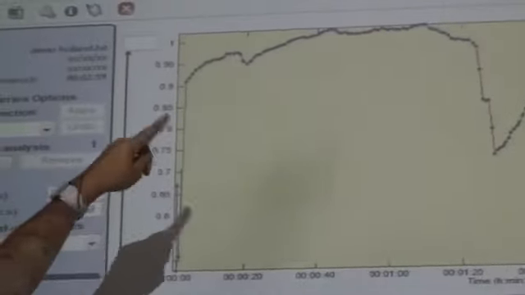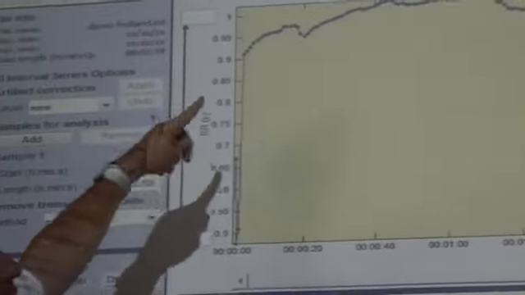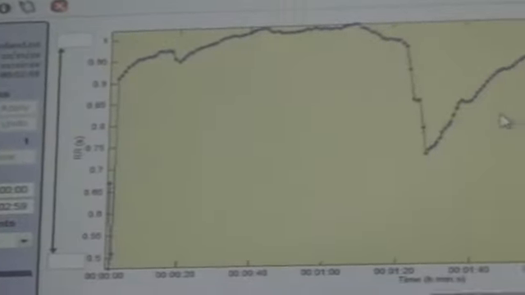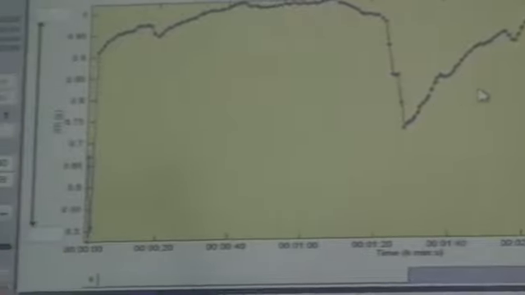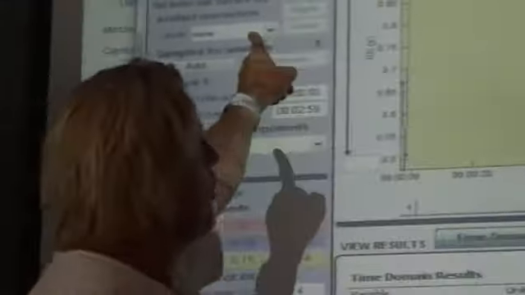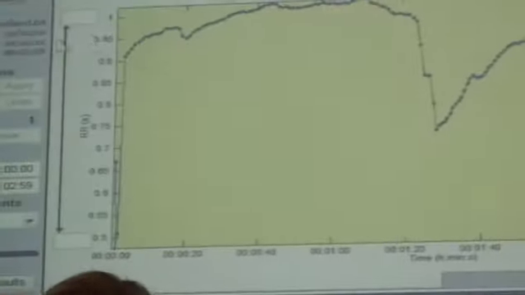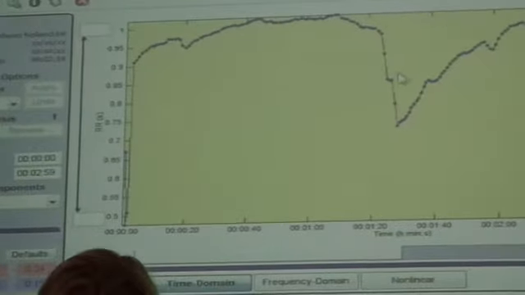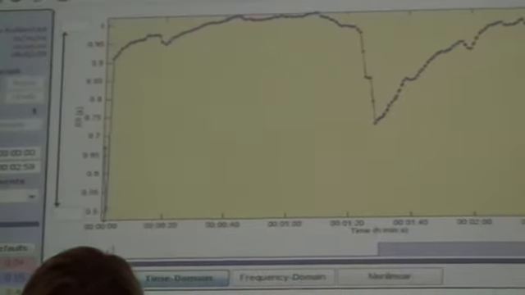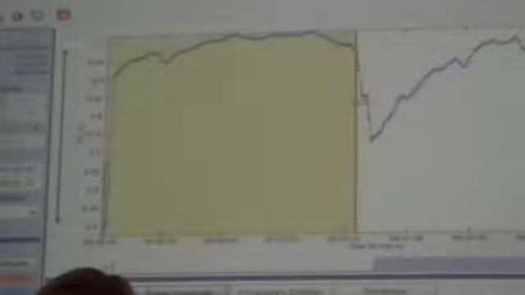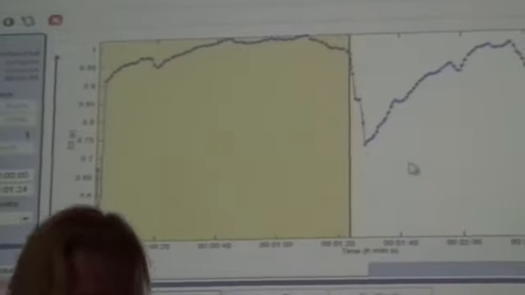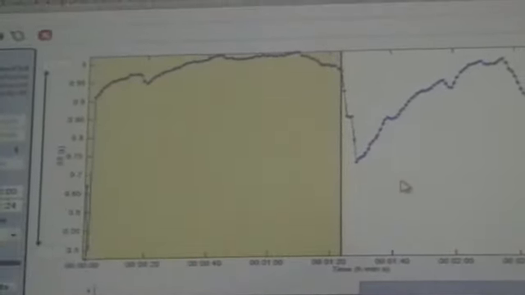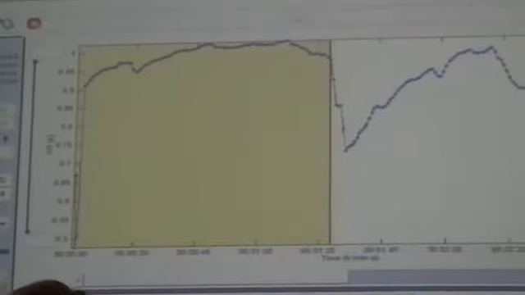So this is the variation that she has. And what can you see already without any evaluation? In the first 45 seconds, from here to here, there's almost no variation. So we can now evaluate only this part, and the first part here.